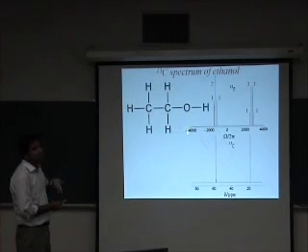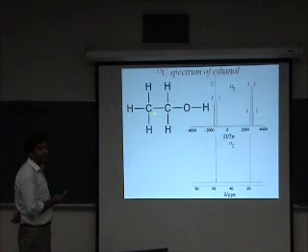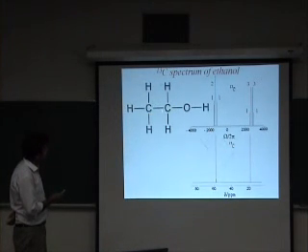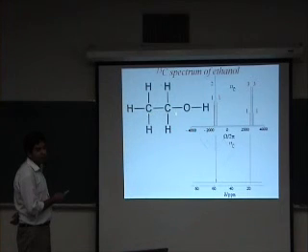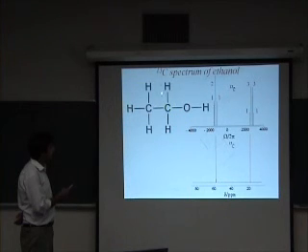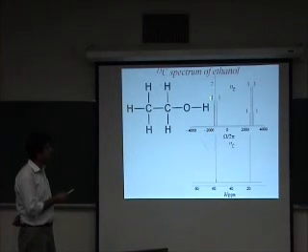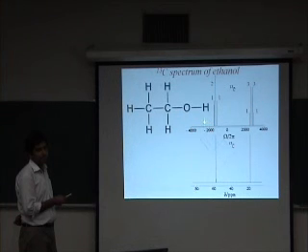So let's focus on the more abundant, but not the natural abundant isotopomers, in which this is a carbon-13 and this is a carbon-12. So if this were a carbon-12, there is no coupling between the two carbon nuclei because this is an NMR silent nucleus. But this carbon-13 nucleus is coupled to two protons. And the multiplet from this carbon is split up into a group of three peaks. And the ratio of the intensities is 1 to 2 to 1. Now, I will shortly explain the origin of this multiplet pattern.